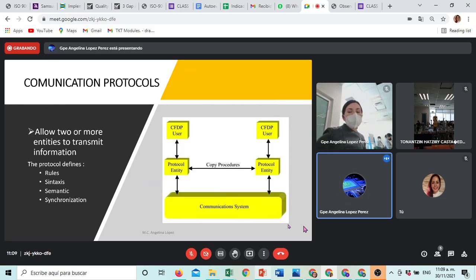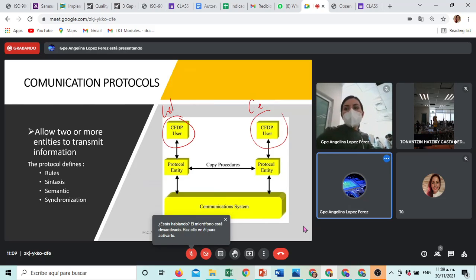For example, we have here one user. This user may be your PLC, or, let's give a general explanation, maybe this is my cell phone. And I need to transmit a message to my friend's cell phone. This is cell phone number 1, cell phone number 2.